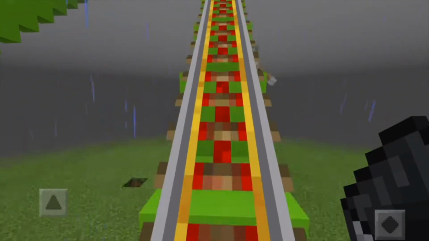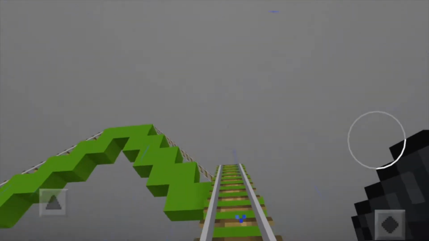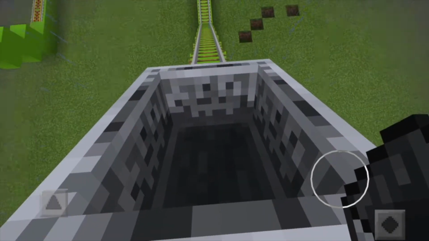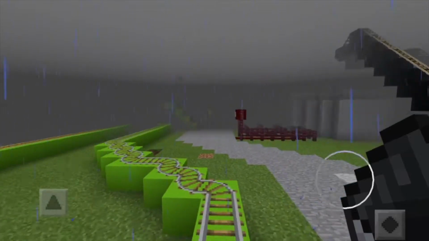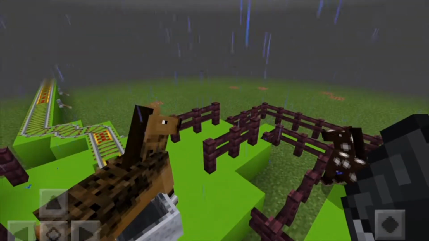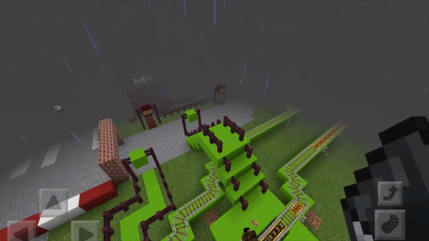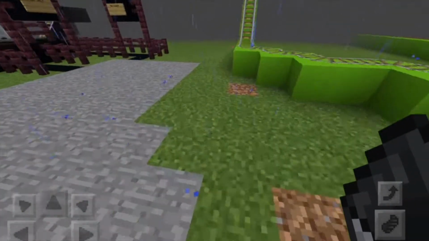Oh, great. In real life, the launch isn't actually up this. Oh, under a race bridge. I'm gonna hit the horse. I do not want to go backwards. I've already been backwards about 15 times.